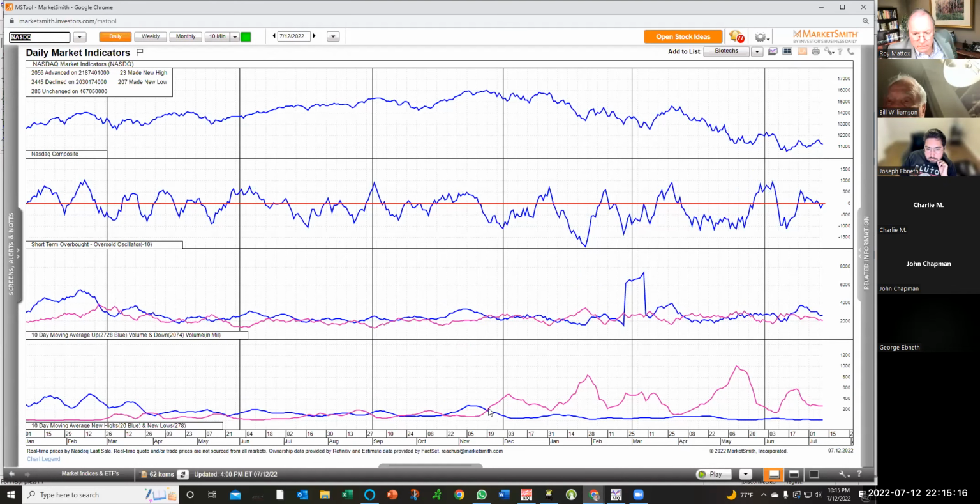When they crossed, that was when Minervini said to get out of it, and that looks like a good indicator there. And obviously it zigzagged back and forth for a year or so. But the chart that Wes showed earlier demonstrated clearly how very difficult it is to find one, two, three, four stocks that go up when the market environment is going the other way.